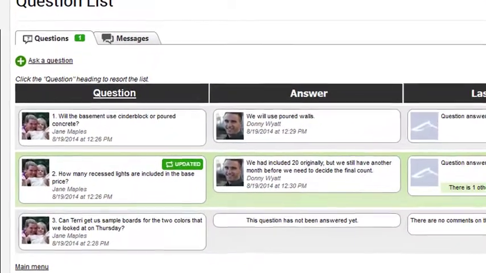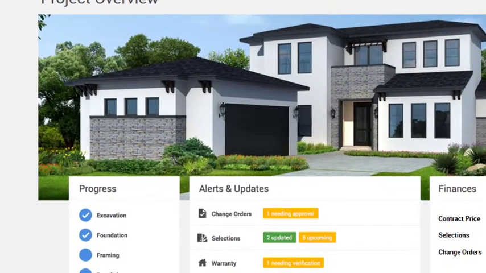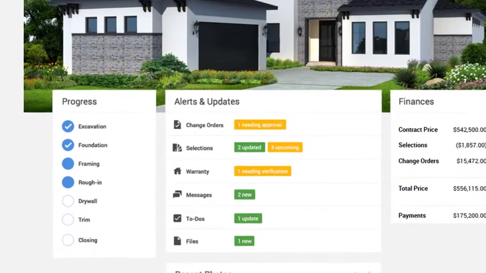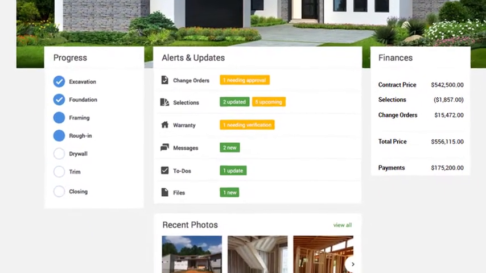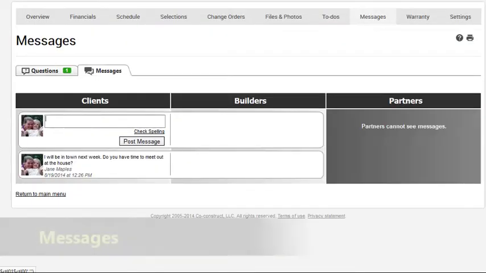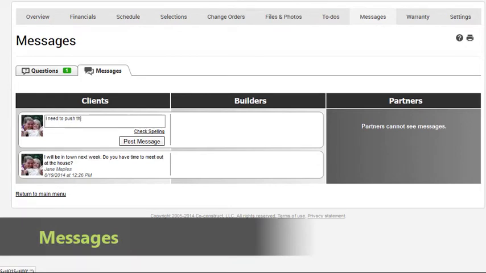By communicating in this system instead of email, you'll save time and ensure that your project takes shape exactly how you want. That's why we recommend that you don't directly send email to your builder at all. Simply do it all right here. But to cover your bases, if something doesn't fit as a comment and isn't really a question, you can still post it on the Messages page.